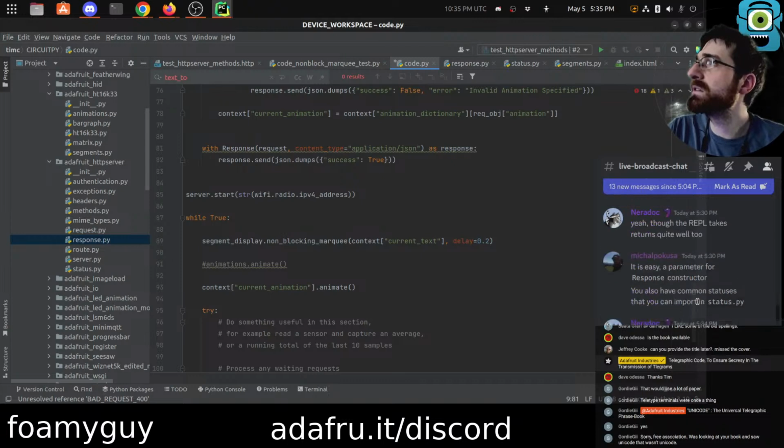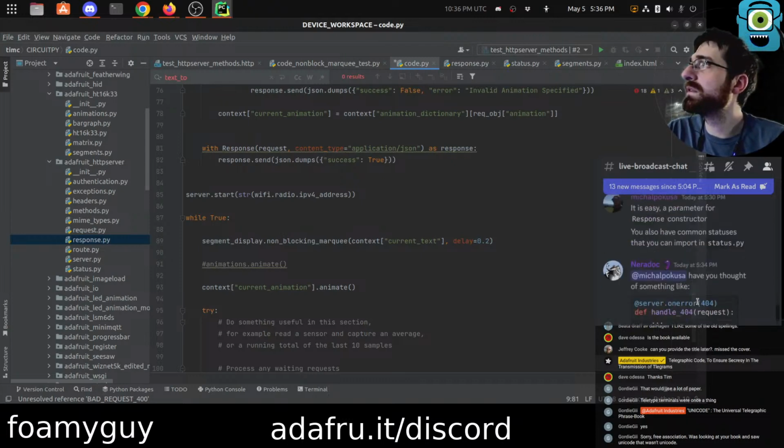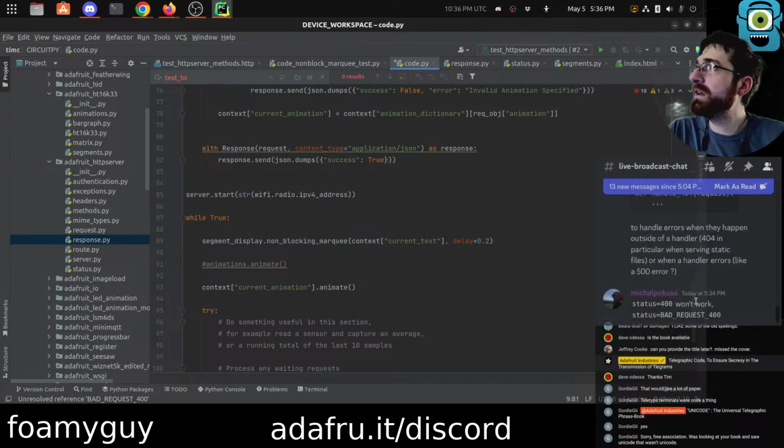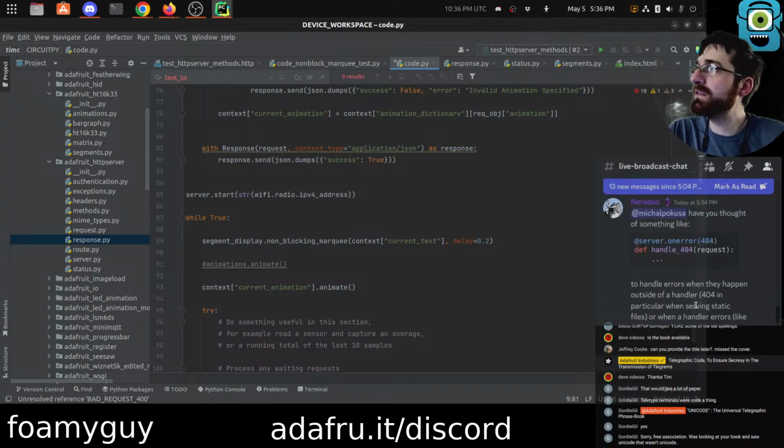Oh, let me catch up on this. You're gonna have also common statuses. You'd import them all from status. Yeah, if we wanted to use more than one, I probably would instead of doing individuals. You thought about something like server on error. Oh, that's interesting. Have a separate handler function.